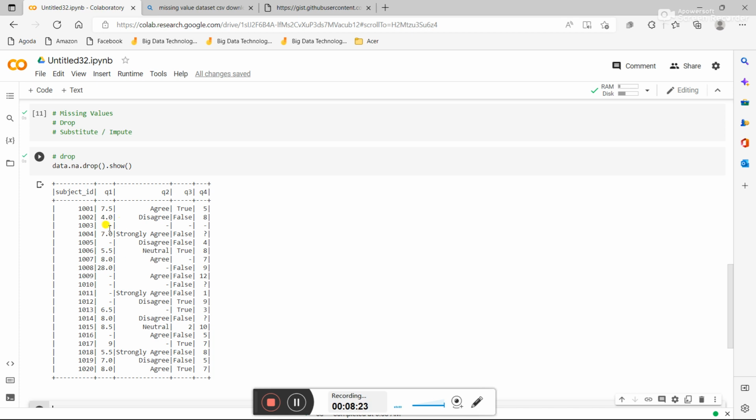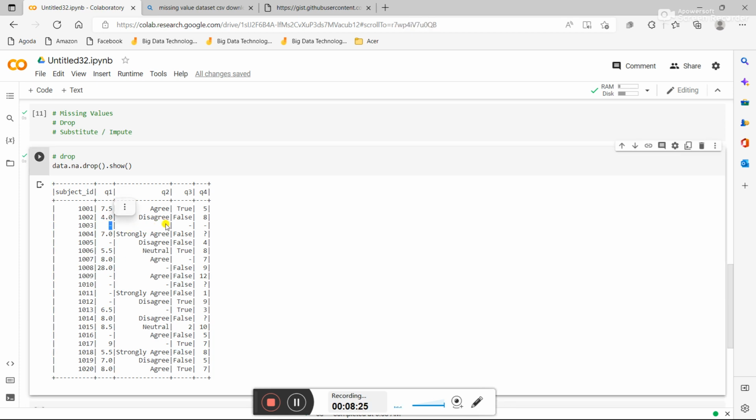Wherever we are seeing a dash, we need to make them null, and only then will we be able to see this particular functioning well. Otherwise we won't be able to see it functioning well.